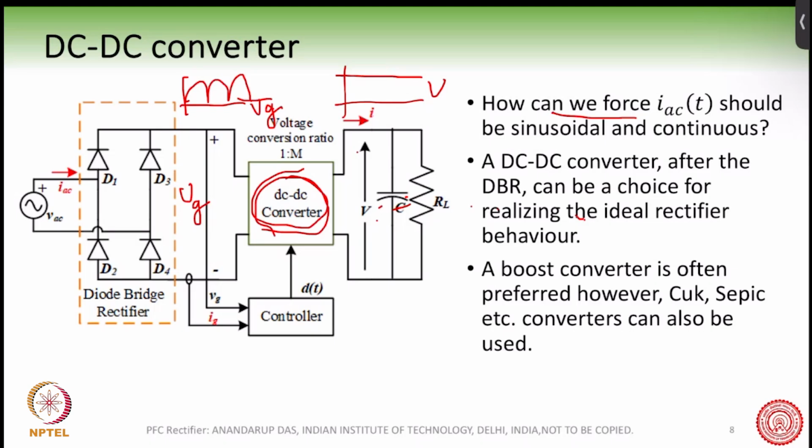Fine. So the VG voltage is a rectified AC voltage, and so we can actually have a boost converter. Other types of converters are also possible, like Cuk converter, SEPIC converter, etc. But these are higher order converters; the Cuk converter is a fourth order converter. So we usually use the simplest converter, which is the boost converter, and the boost converter has certain advantages, and you will understand what advantage we are going to get.